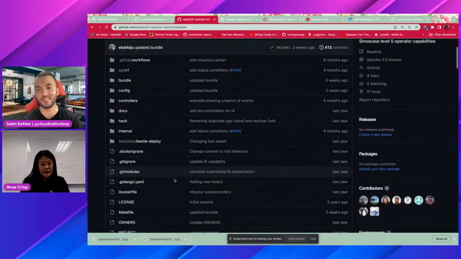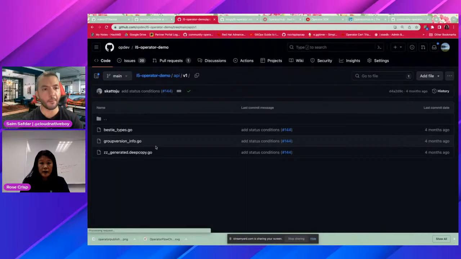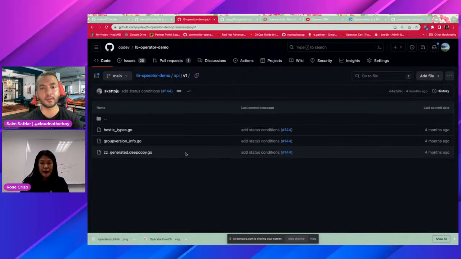And what I wanted to show here is where we created the Bestie API that extends the Kubernetes custom resource.